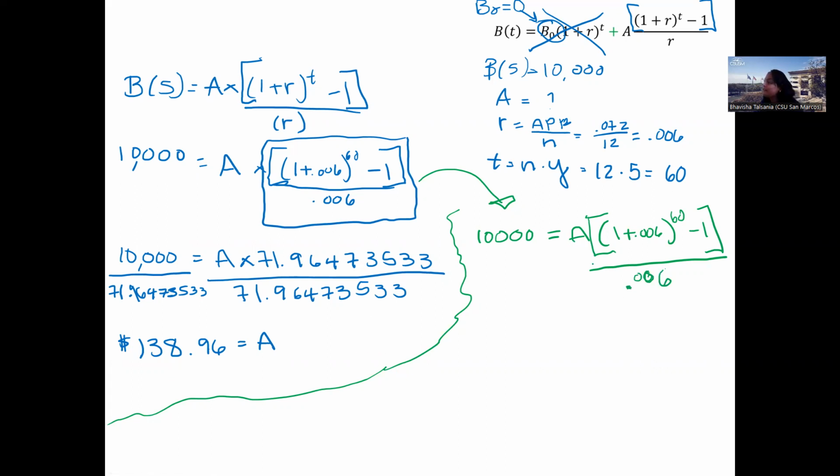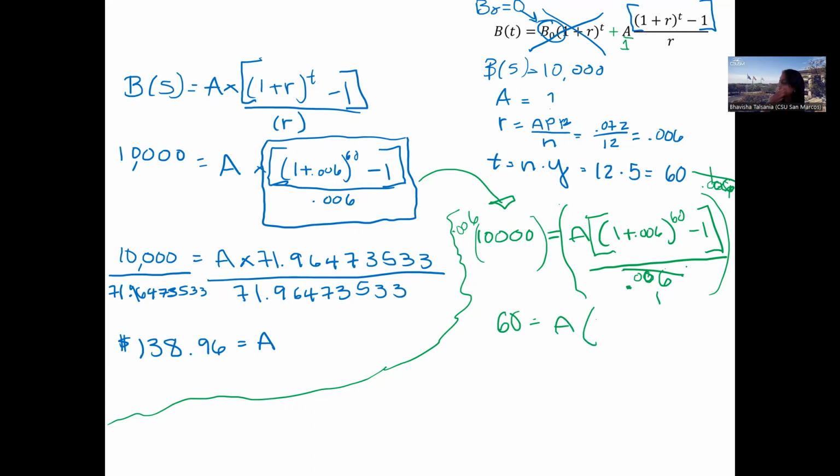And so the first thing you want to do is get rid of your fraction. Remember, even though it's A by itself, you're going to put it under 1, then you just multiply the top and multiply the bottom. And when you multiply the top, A is being multiplied by both of these. So I am going to multiply both sides by 0.006. And when I do that, my fraction on the left goes away. This just becomes all 1. And on the right goes away. And on the left side, I get 60 is equal to A times.